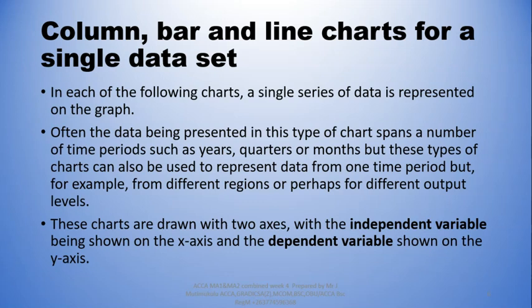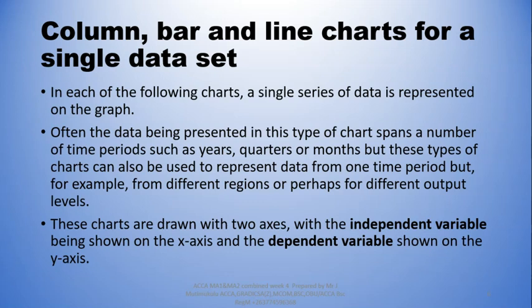But one thing you have to know is that when drawing a chart, there should be some axes. We have one axis which represents the independent variable and another which represents the dependent. An independent variable is a variable that is not impacted, that its existence is not dependent on some other variable.